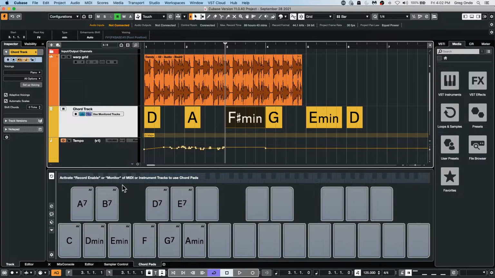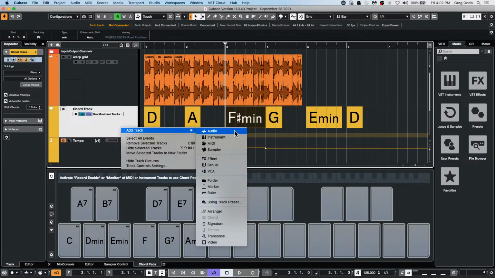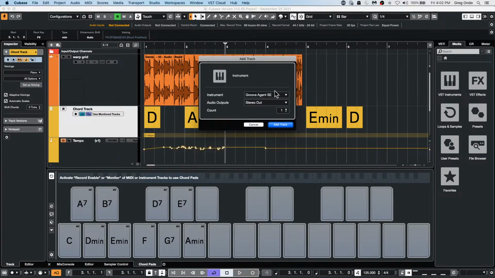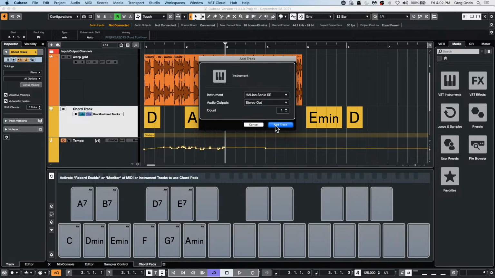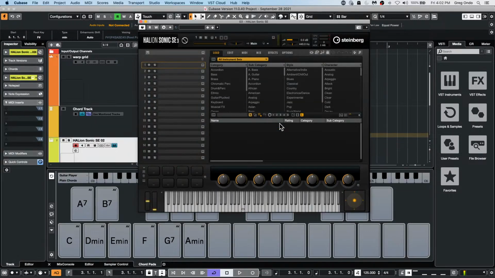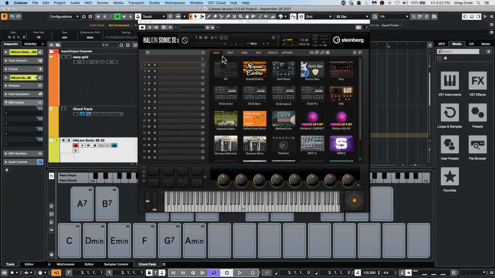When we work with the chord pads, they aren't necessarily set up so that, as we're playing them, it's going to be in any particular order. So these are just access to chords. So I'll just set up a quick sound just to listen to it.